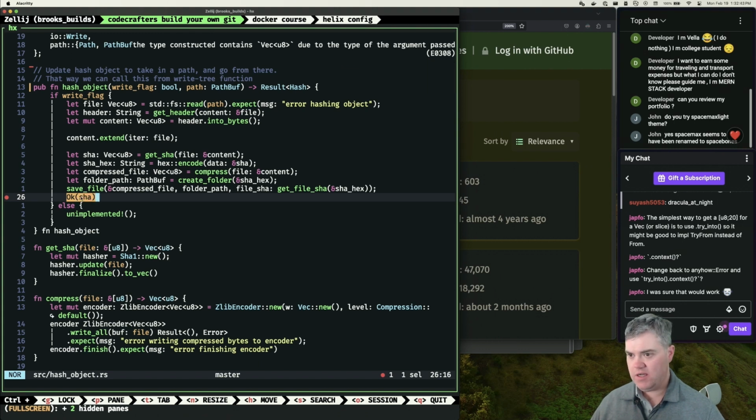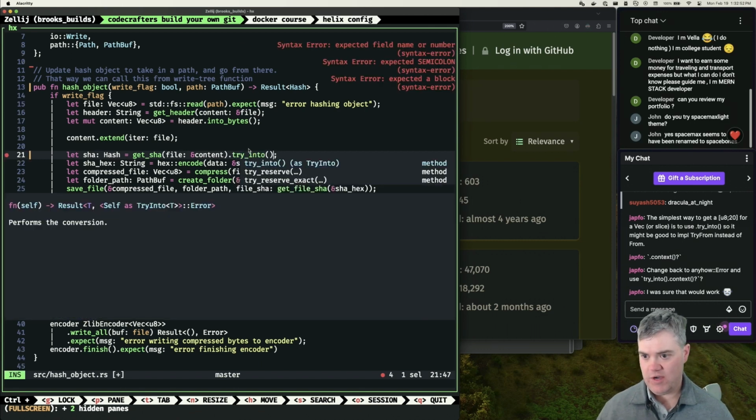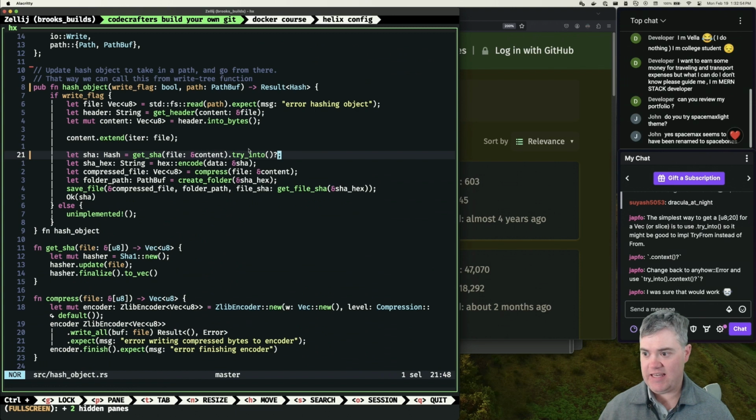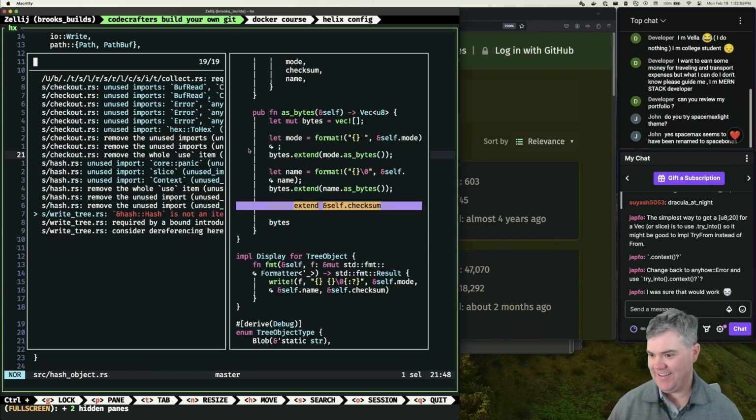What do I want to, yes, I need to convert this. So we have our SHA. Oh, get SHA, we can do into this now. We can try into this. So we try into, and we can use the question mark. And then that should just work. Cool. That was the entire point we did that.